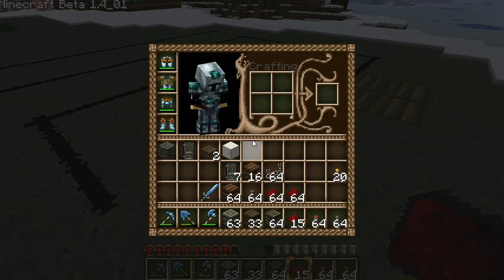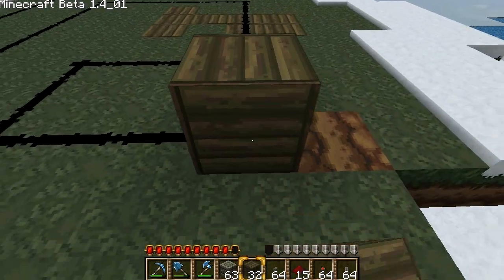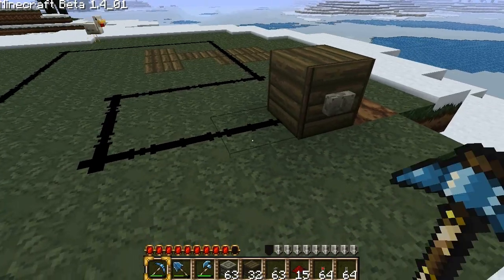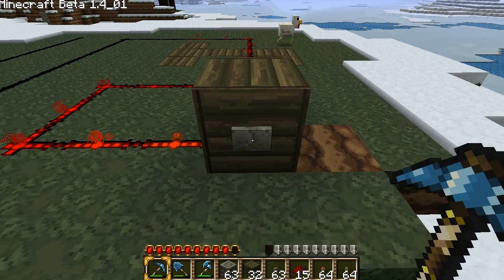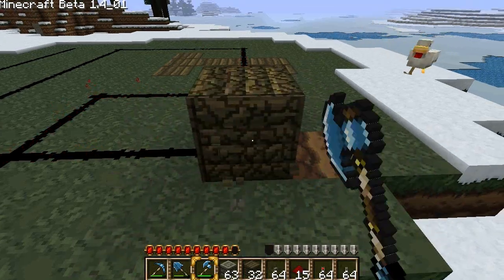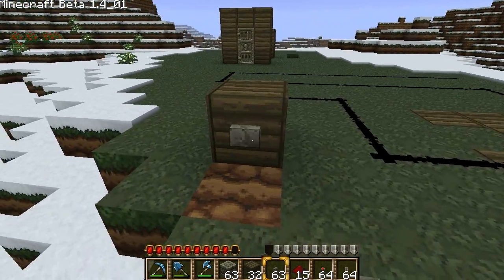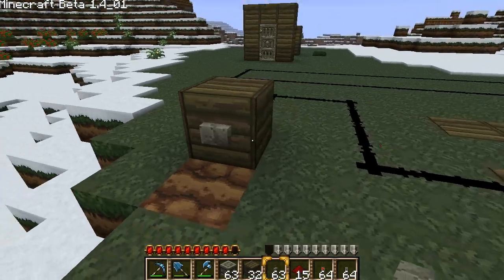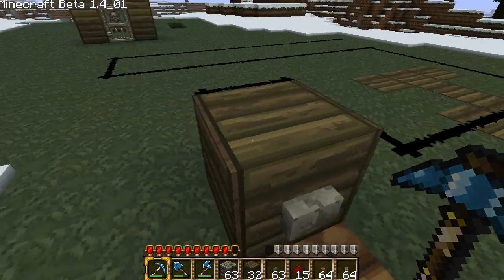Now, you also have a button. And this must be placed on a wall. Like that. And this provides an on signal for around 2 seconds. So if you watch, and you click it, power goes on, then it goes off. That's essentially what the button is. And I believe you can also do this. Yes, you can. You can also do that with the lever. Lever can be placed on any surface, can be placed on the sides of the block, or anywhere like that.